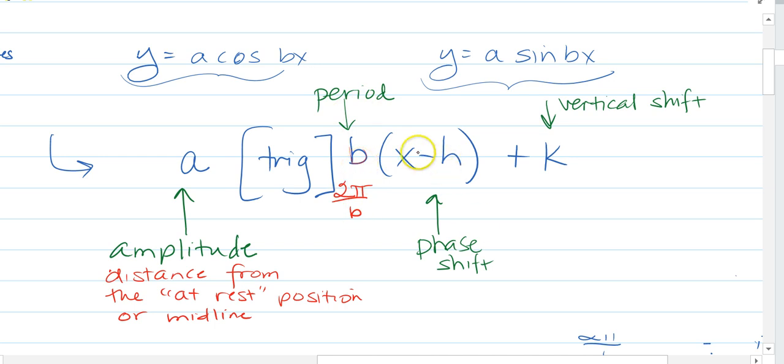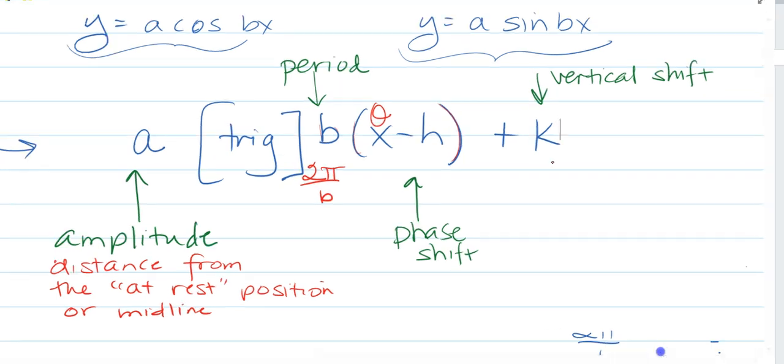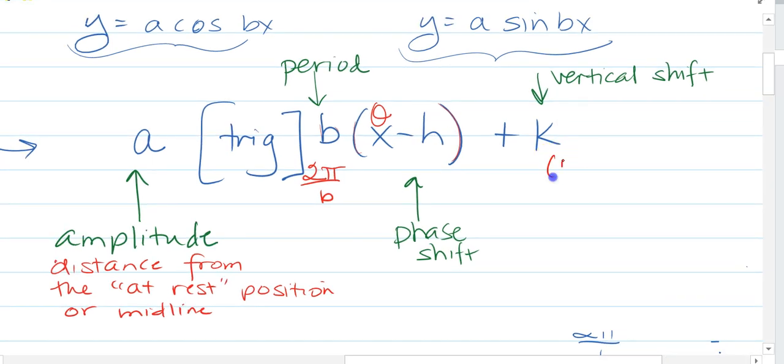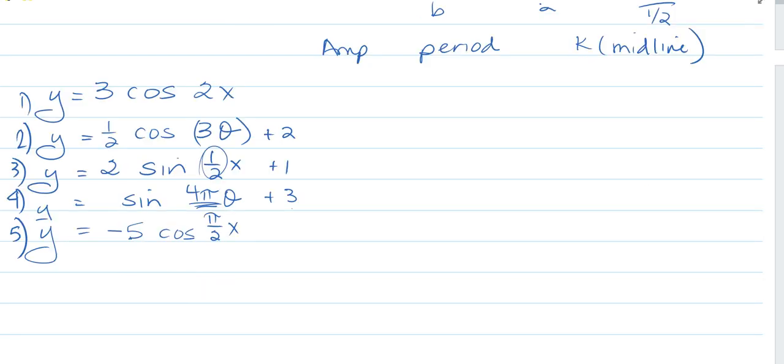Now, if you have a phase shift, it will be in a parentheses. It'll be stated as a binomial there. Sometimes they use x, sometimes they use theta, but the h is your phase shift. We won't be doing that today. And k is your vertical shift, but it is also your midline. Okay, so write those things down. Okay, this is kind of messy because I kept trying to redo this, make it faster.